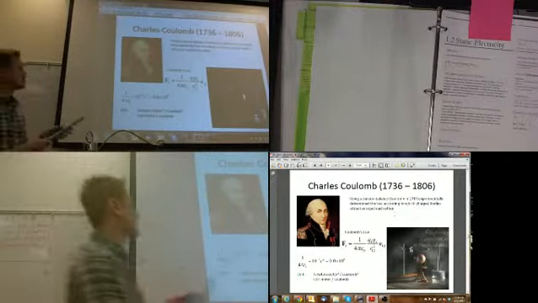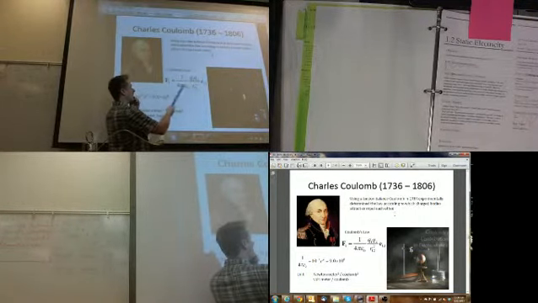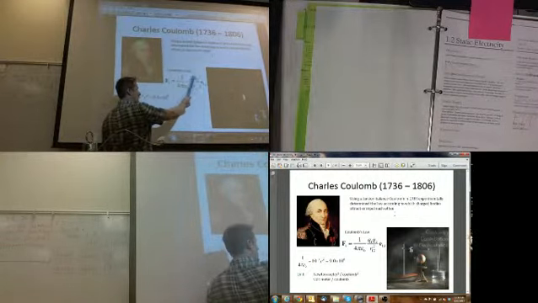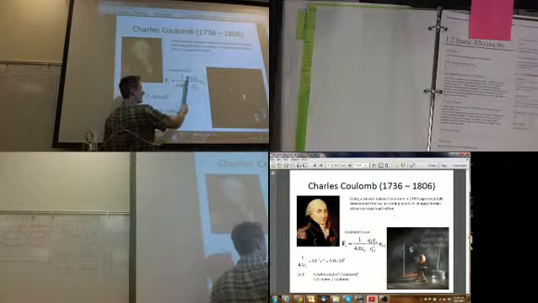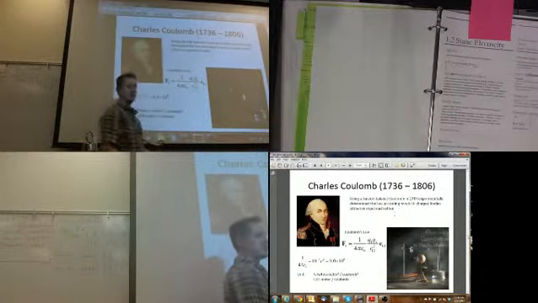So this is Coulomb's law, which looks almost exactly like Newton's universal law of gravitation. In Newton's law of gravitation, instead of Q1 and Q2, you have M1, M2, which is the mass. Then you have the gravitational constant, which he came up with, and R as the distance squared, so it's the same thing.